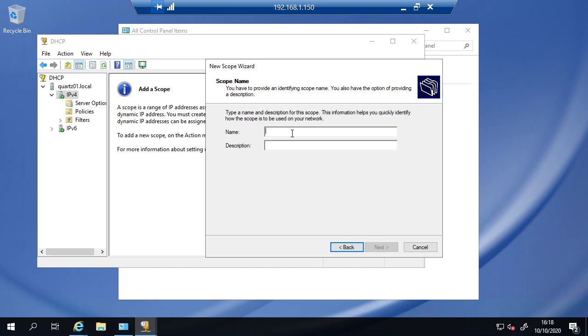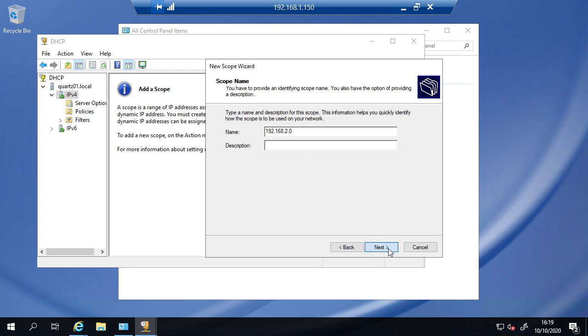This is only to help you identify what the scope is for. So you can just give it the IP address. Normally I would just give it the IP address that we want to use. So we want 192.168, for example .2.1 is what we want to use. So 2.0 is the subnet with /24. /24 just indicates it's a class C IP address. Even if you don't do that, it doesn't matter, it will be fine. It's the whole subnet, the whole of 0 to 255 would be the class C there.